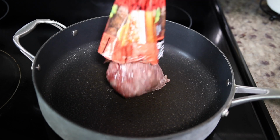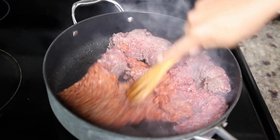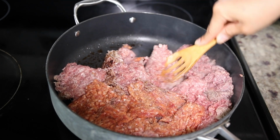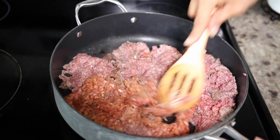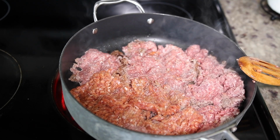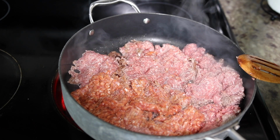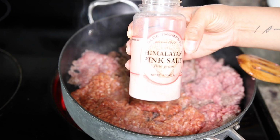So the first thing that you're gonna do is take all 3 of the meats and put them in the pan, and obviously you wanna brown them. So after I put them in the pan and then flatten them out, I typically like to season my meat while it is still red. So I don't wait for it to be fully cooked and then put the season on top. I season it before it's fully cooked. I don't use exact measurements. I usually eyeball my seasonings and it always comes out pretty perfect.